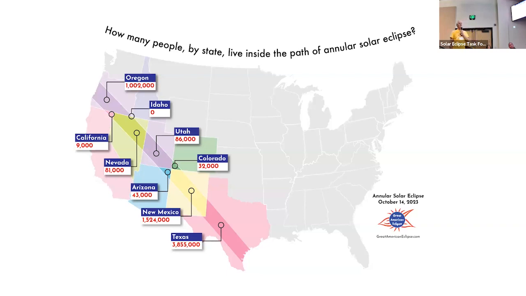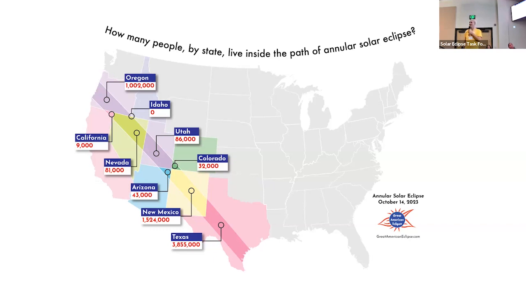Okay, now let's move to the annular eclipse. The annular eclipse is not quite as populated as the total solar eclipse, but it goes through what is arguably the most scenic spots in the United States, the Four Corners region. And if you could design an eclipse path that maximizes travel through national park units in the United States, that's it.